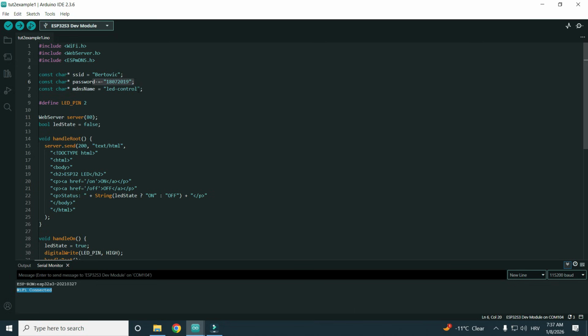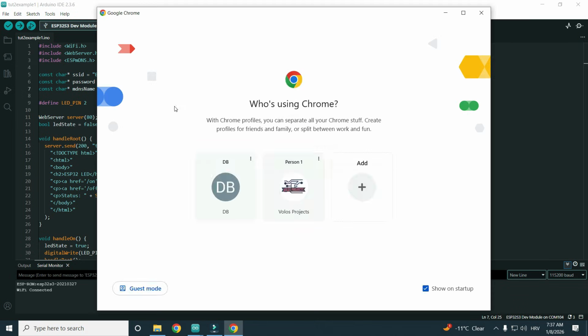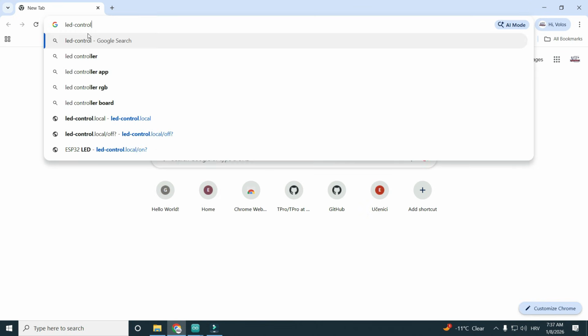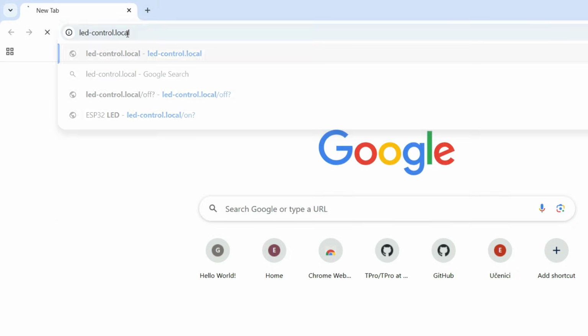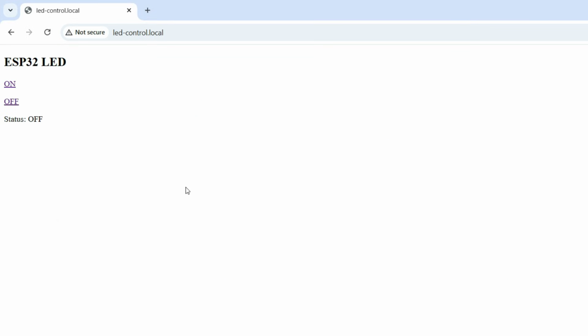To run this, I will copy this name of my domain. I will go to browser. I will paste this and I will add a .local. And now we have our page. I can click on and off.